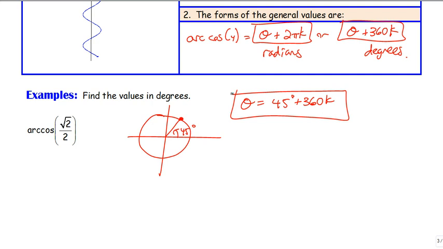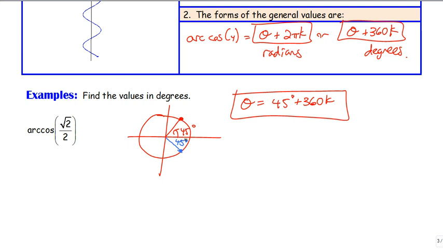Alright, that's only one solution though. Well, it's multiple solutions, but it's one of the spots on our circle where we get multiple solutions. There's another place where cosine is positive. We have to be careful. Cosine is also positive here, going in quadrant 4. Do not go over here because that means cosine is negative now, and that's not what we have. So the other place I have positive is here.